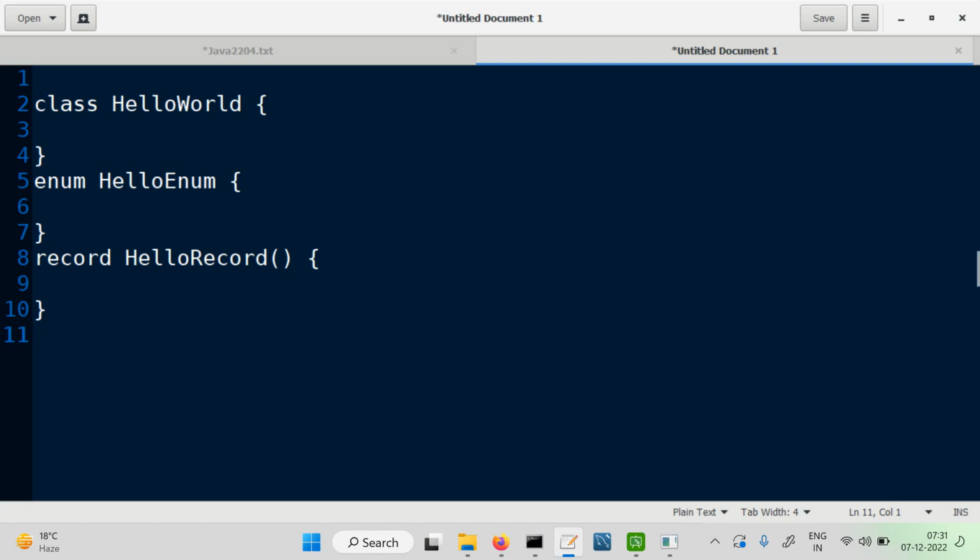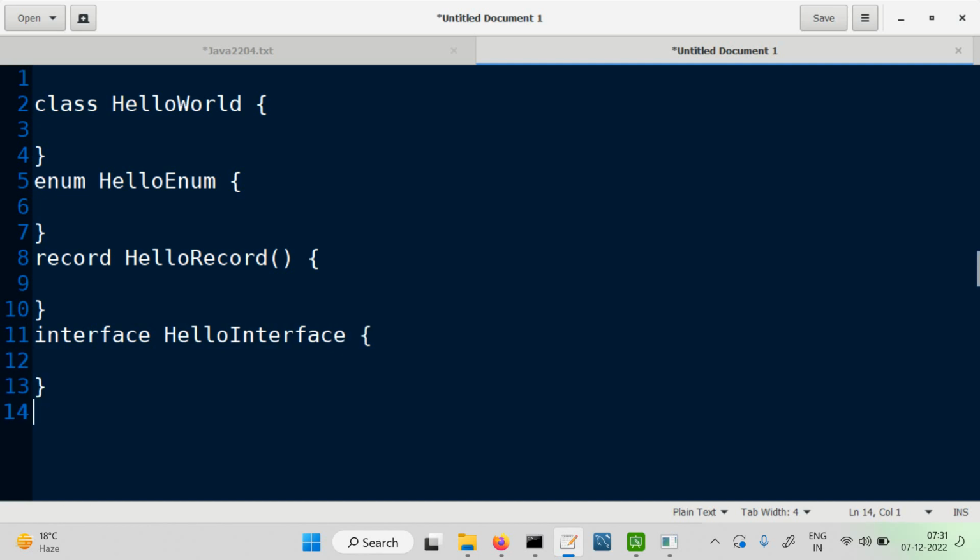So we can define a record. There is what we call a contextual keyword called record, which is part of Java. So we use record to define a record. So we'll have 1, 2, 3, and 2 more. We want to have an interface as well. Let's have an interface called HelloInterface.